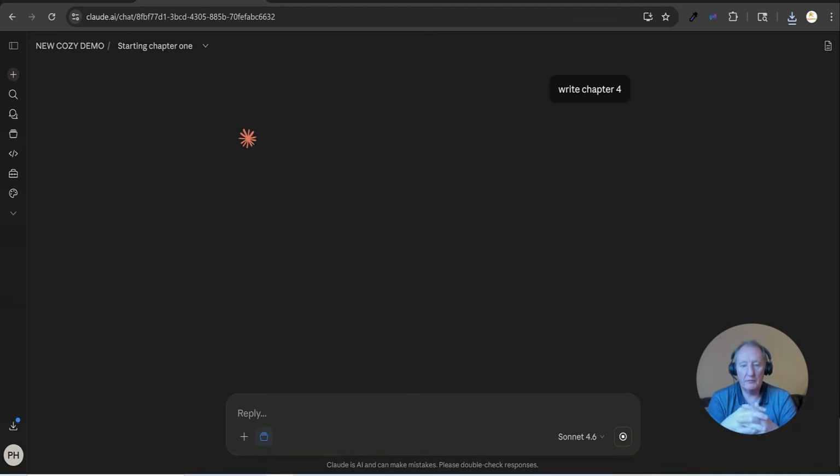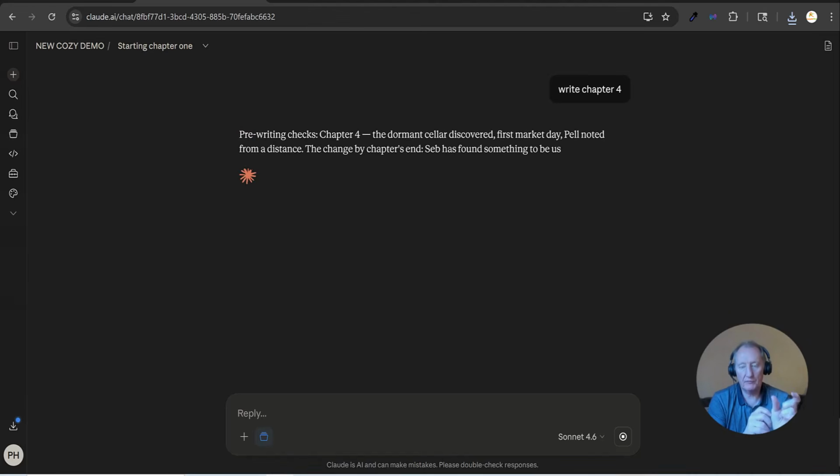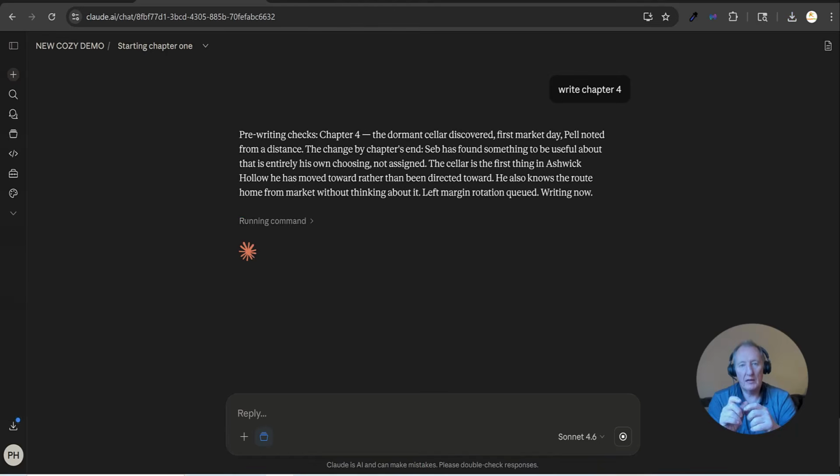Again, remember what we have here, we have two key files. We have the main project file, the framework file that we use, and then we have the prompt, and that's just all we run at the very start of this. And all we have to do is, at the end of each chapter when it's created, we're left with two files. We're left with the chapter file, the chapter itself, and we're also left with that Bible file, or the story state file rather, that we delete. And we delete that one, we download the new version, delete the old one, upload the version again, and just say write next chapter or write chapter 4, whichever chapter you're in.